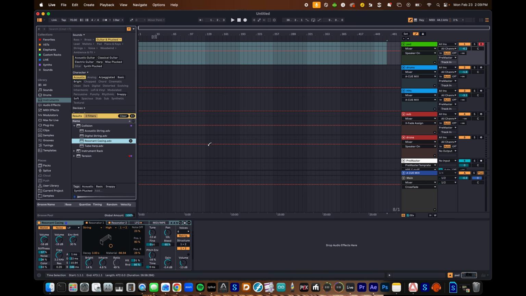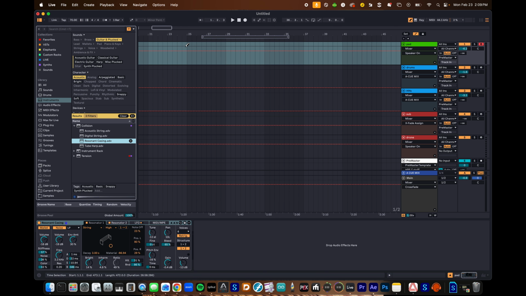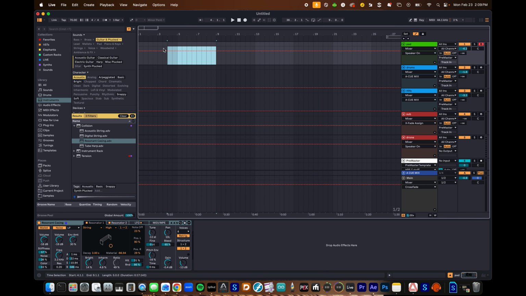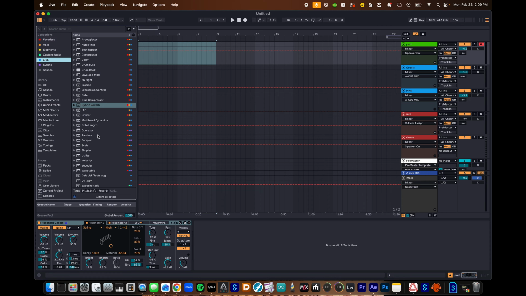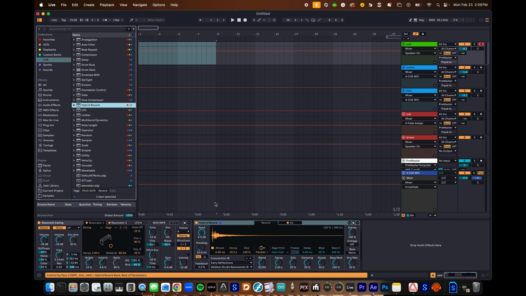Okay, so I'm going to build a little track here, just exactly as we've been talking about, maybe just 8 bars to show you how something like this might happen. So I'm going to do a couple of things. I've chosen this easy sound. It has a really nice sound to it. It's short and plucky, but there's a lot of sound afterwards. And with a little reverb on it, it has an even nicer sound.